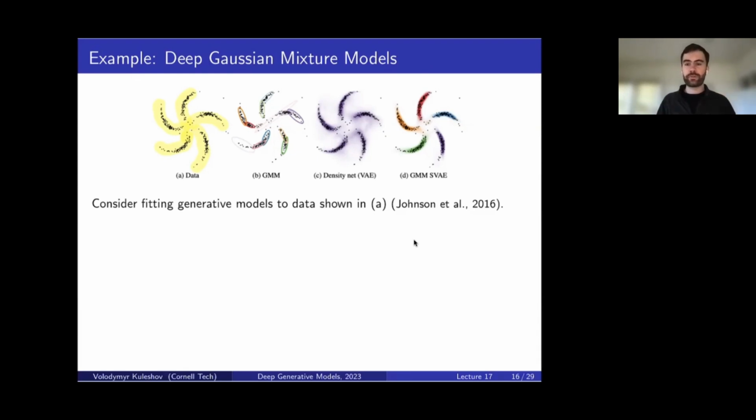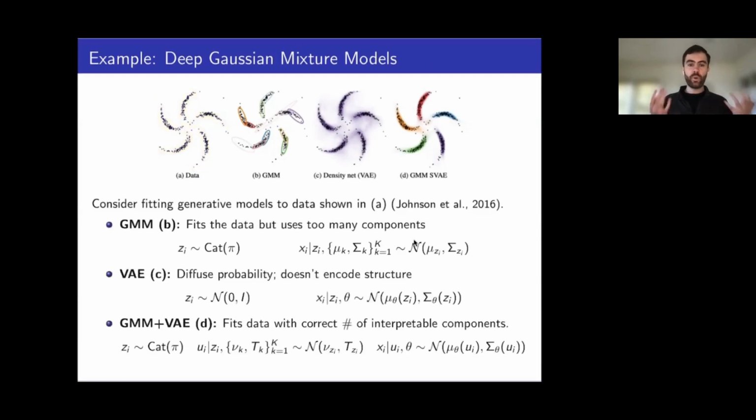And we can try to fit different types of generative models to this data set. One type of model that we all know and that we could fit is a Gaussian mixture model. Again, in a Gaussian mixture model, I have latent variables which are categorical, and the data within each cluster, X given its cluster Z, is coming from a Gaussian distribution. The problem with this model, when we apply it on the star data set, is that the actual data is not Gaussian. The branches of the star have this curved shape, so you can't fit them well with a Gaussian.